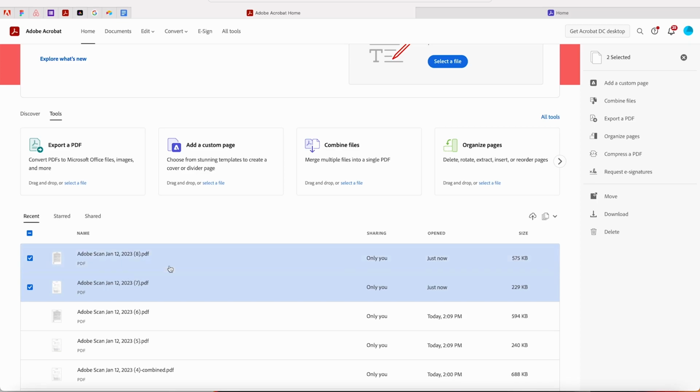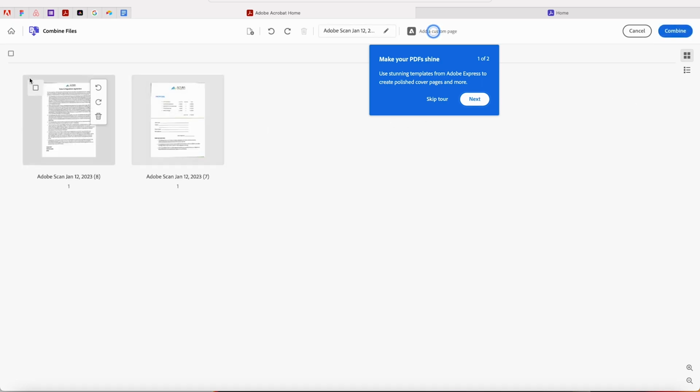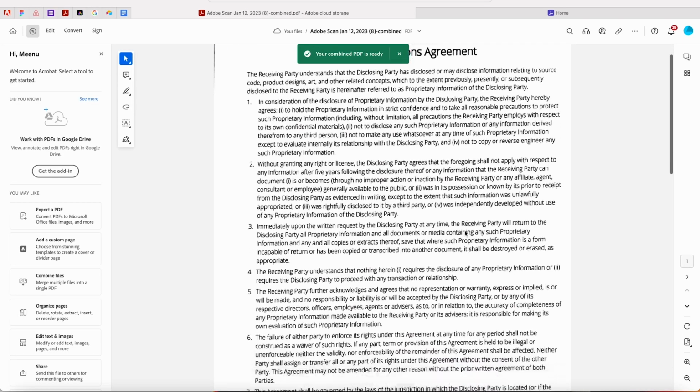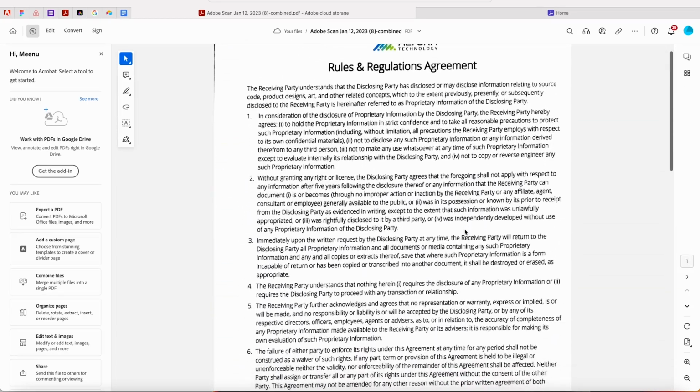So what I'll do is I could just combine both files. So here are those 2 selected documents. So I would just select them and then simply press combine. So here is that NDA document and here is that proposal agreement. So what we did here was we simply took 2 physical documents, scanned them using Adobe Scan, and then brought them up into Acrobat to combine both documents into one PDF file. So now that they're combined, we're ready to send it off for signature.